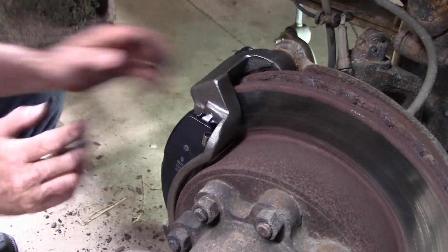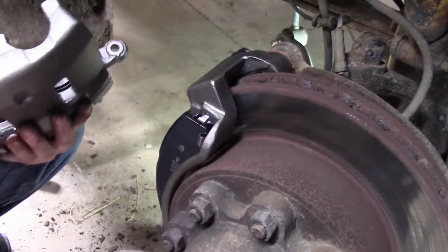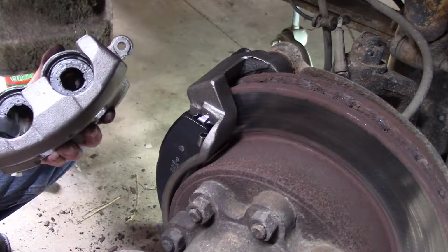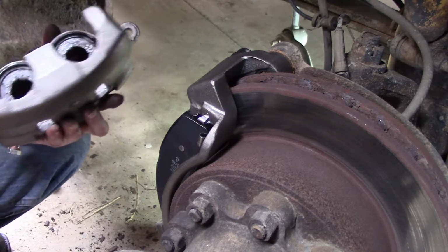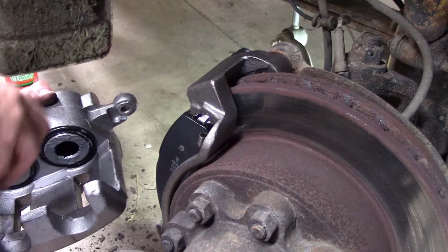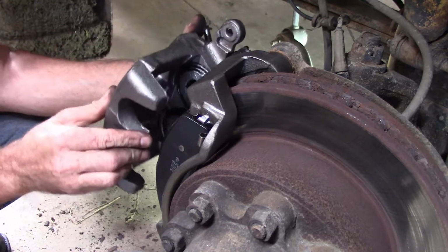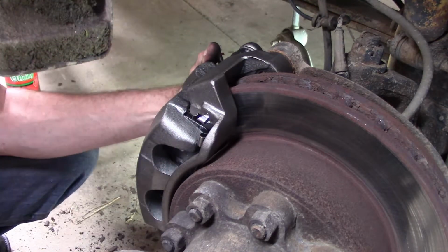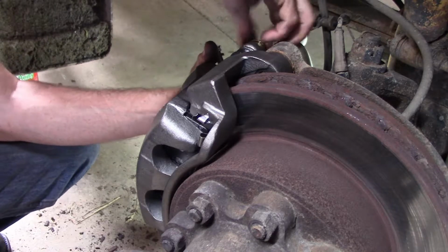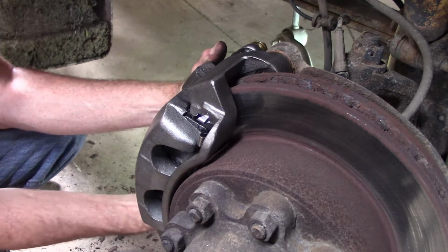We'll take our new caliper and I will add Never-Seez to the piston faces and also to the front of the caliper where the pad rides. And again, that just helps with noise. Drop the new caliper on. It came with new bolts. There we go.